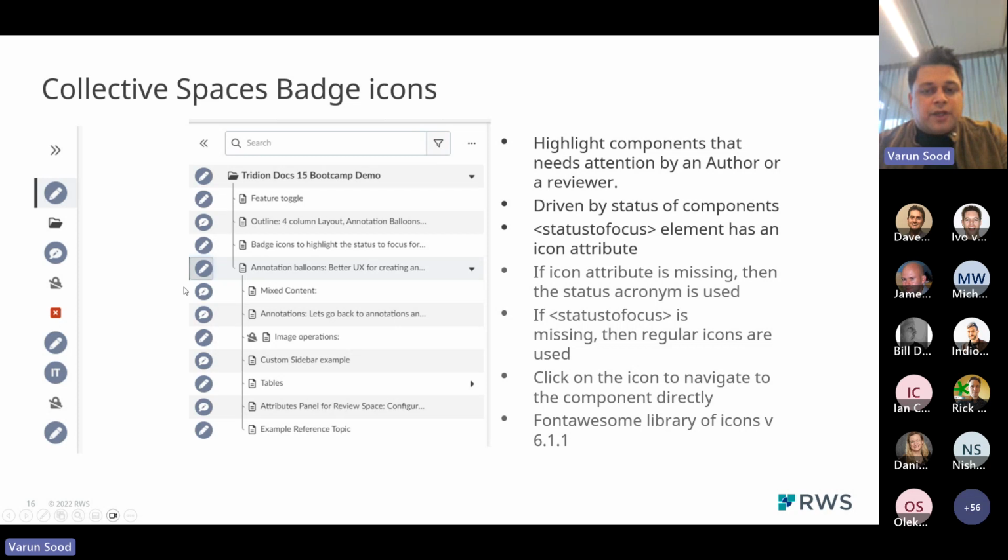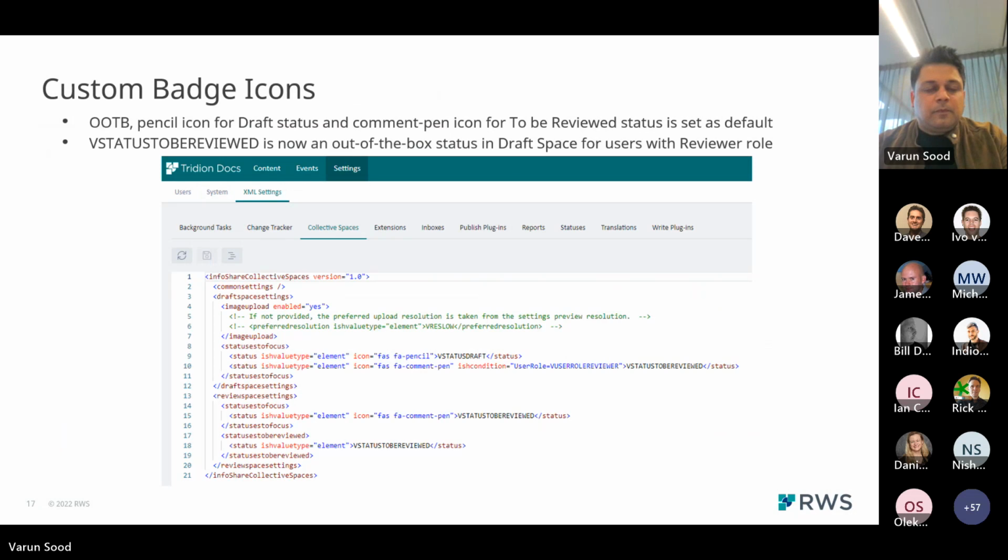For the icons, we are using the Font Awesome library of icons, version 6.1.1. Out of the box, we have a pencil icon for draft statuses and a comment pen icon for to-be-reviewed statuses set as default, but these are customizable and you can use the icon attribute here to change those icons.